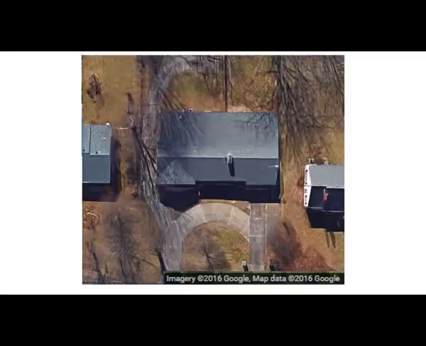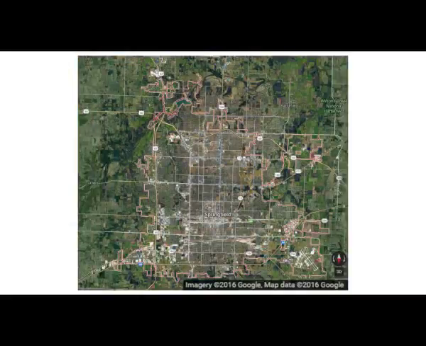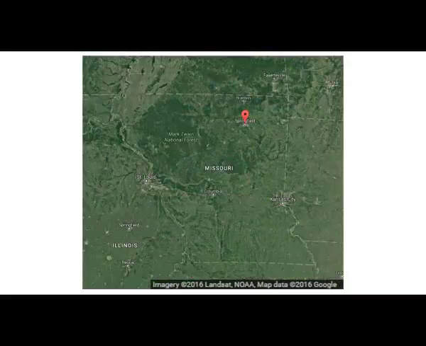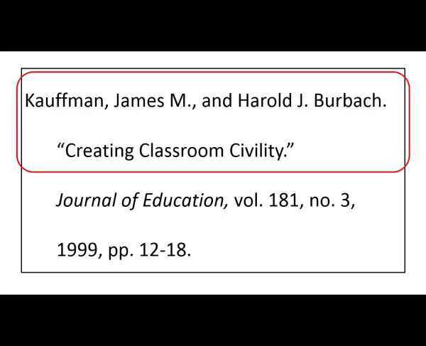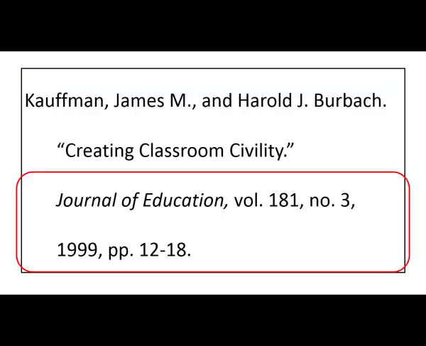With an address, the house where you want your letter delivered is within the city, which is within the state. The containers get larger and larger with each element of the address. In our article example, the author and title combine to indicate the specific source you want to cite, and the container is the journal the article was published in, along with helpful details like volume and issue number.